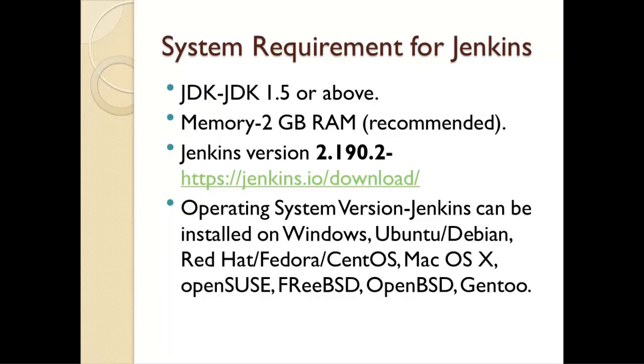Next, what are the system requirements for Jenkins? JDK 1.5 and above should be installed on your machine. It requires a minimum of 2 GB RAM. The Jenkins version is 2.190. If you have an updated version, you can also download that. As of now, I am using 2.190, and you can download it from jenkins.io download. This is the URL.